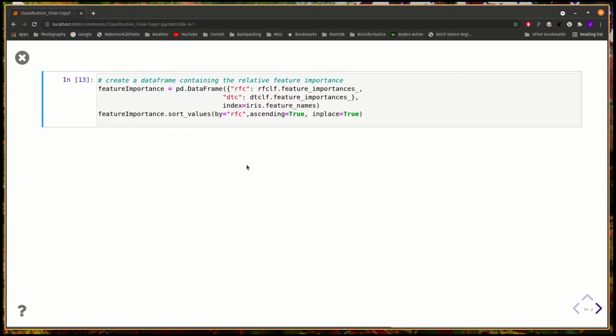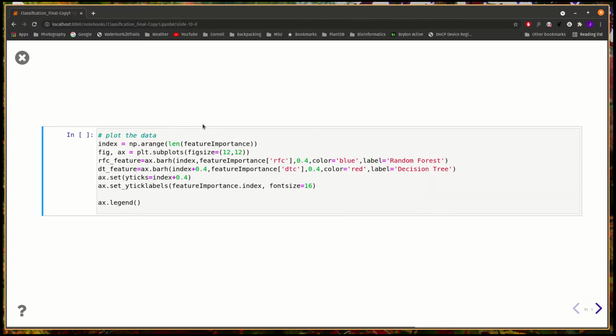Okay, so now that we've made this data frame, let's plot it and compare to see does the random forest model that we built actually solve this problem that decision trees can have.